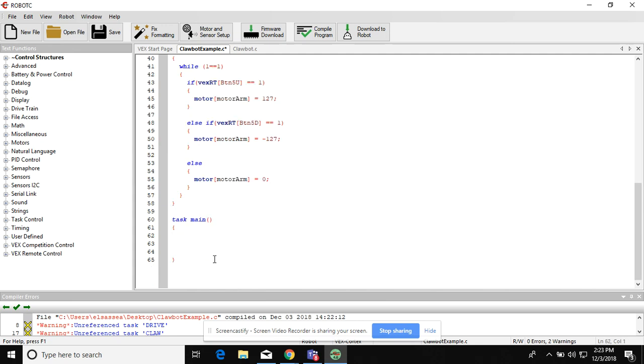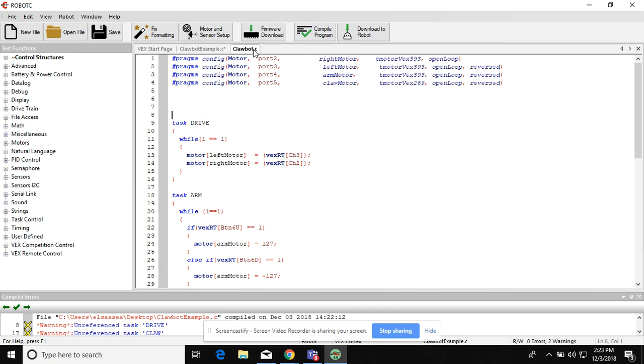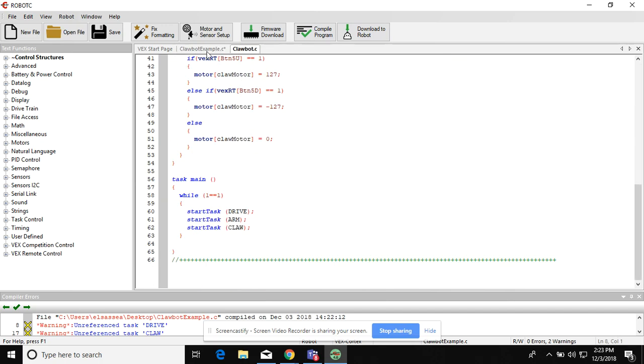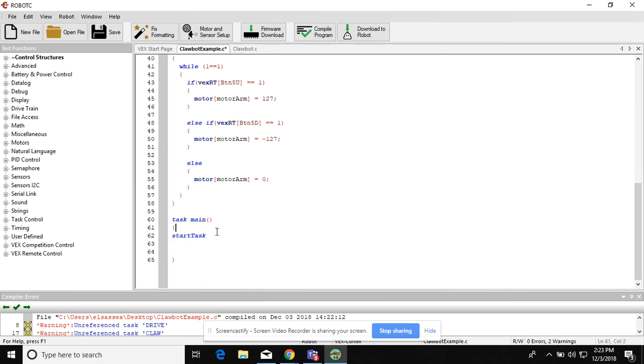So down here in task main, all I need to do is call on start task, and I'm going to use parentheses. My first task is called drive, and I'm going to put a semicolon at the end of the line of code.